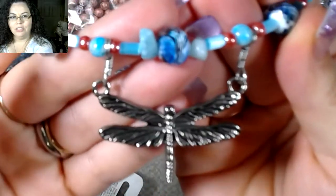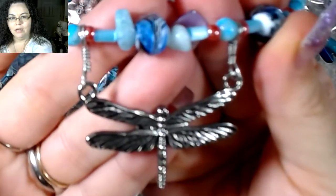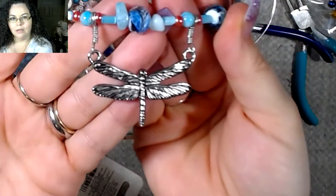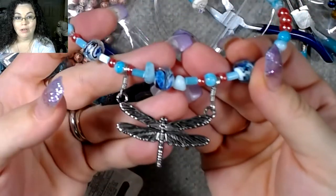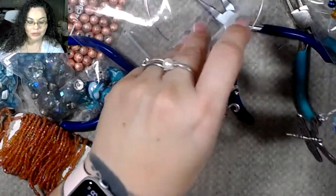I've never actually used autofocus, so I don't know if it'll pick it up or not. Come on. Okay, well, maybe not. Anyway, so that is the red and blue.